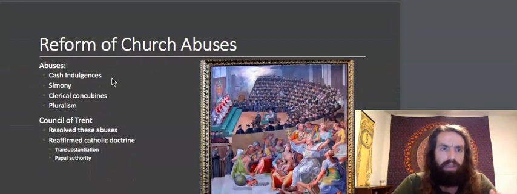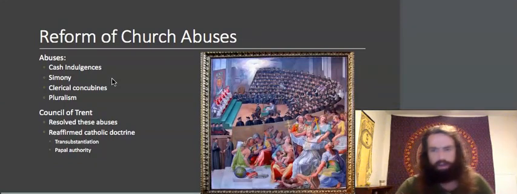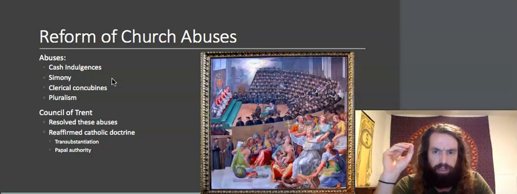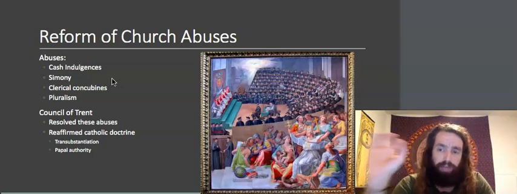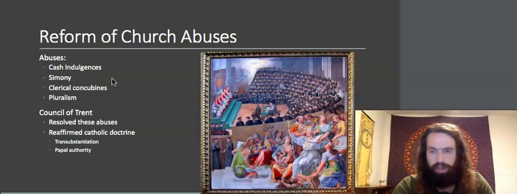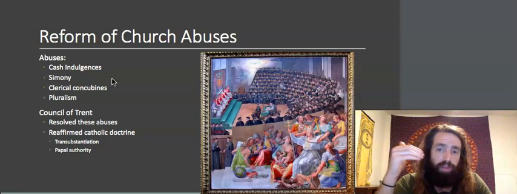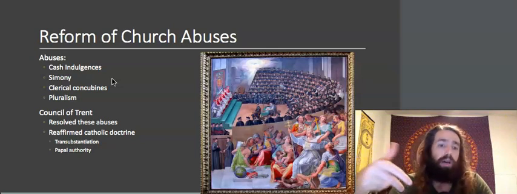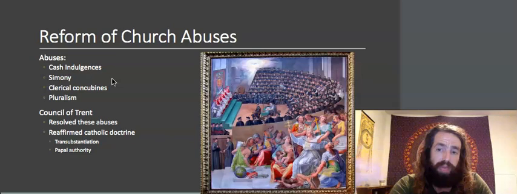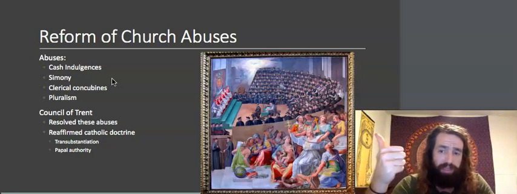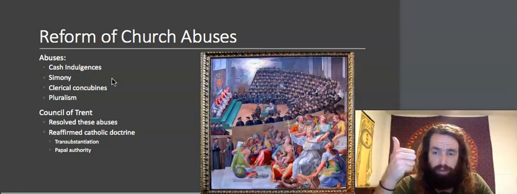And so the last wing of the reform of the Catholic Church was to specifically address the abuses that had started the whole Protestant Reformation in the first place. So a lot of people were very upset about a number of practices that were going on within the Catholic Church. The main targets that both Erasmus and Luther and a whole bunch of other people brought up were the cash payments for indulgences, so get out of purgatory free cards, or not free, it was actually really expensive.